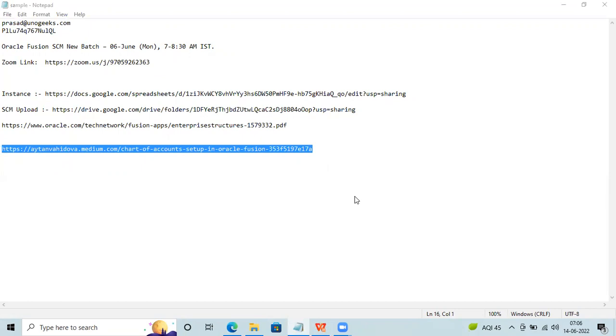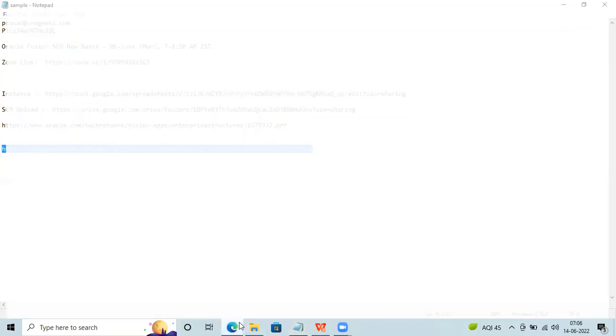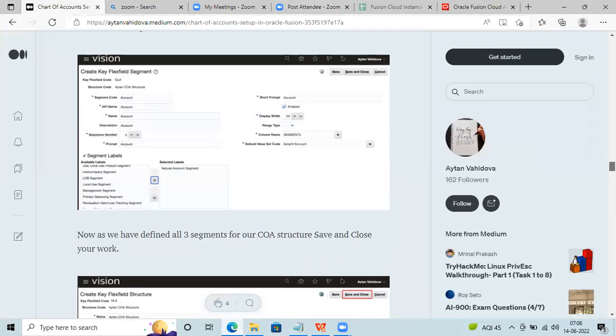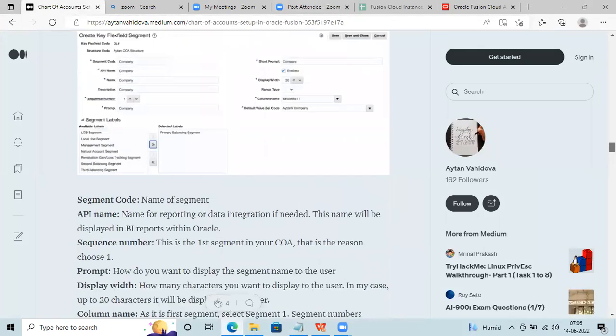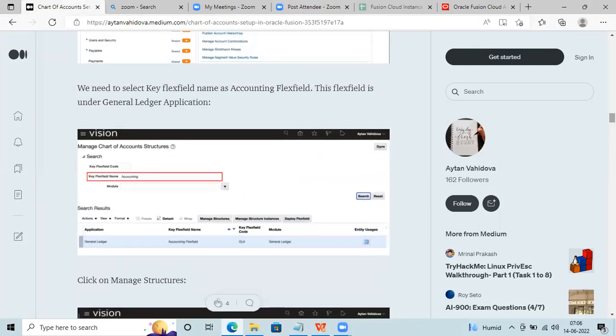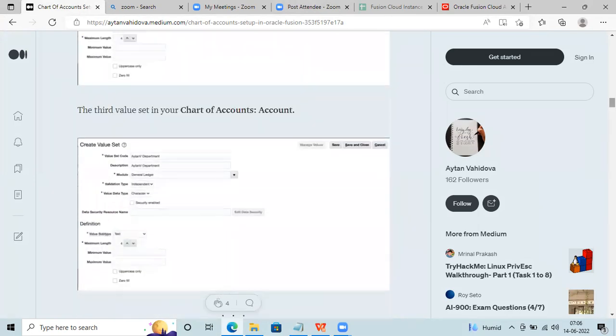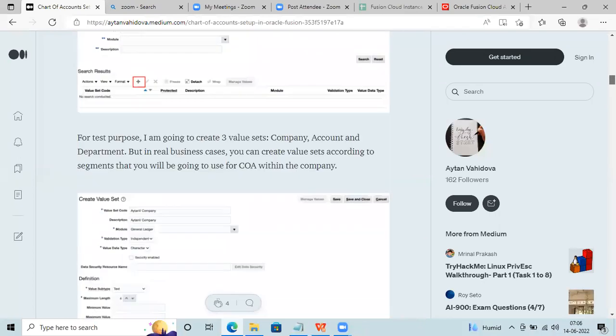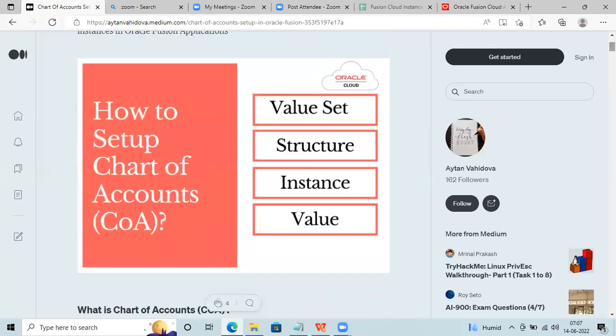Actually, this is the best document available everywhere, which describes what a chart of accounts is in complete fashion. If you can see, I have also opened this. When I was studying and referring to this earlier, I used this document. It has all the steps. I'll also show you this in Fusion, but for your reference, just keep it saved somewhere so that anytime you get an issue or any configuration task you're missing, you can have it. This is the complete overall guide on how to set up chart of accounts in Oracle Cloud. It's a document created by one of the practitioners, but it will be helpful for your reference.